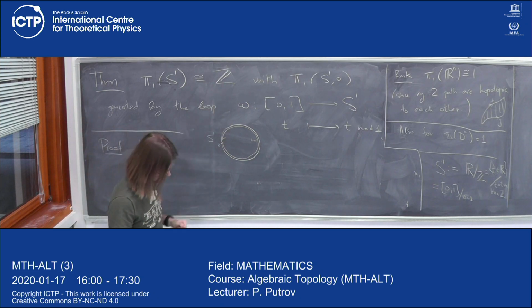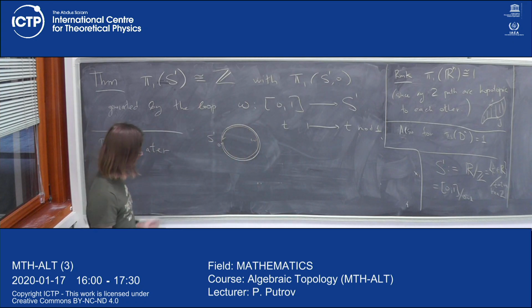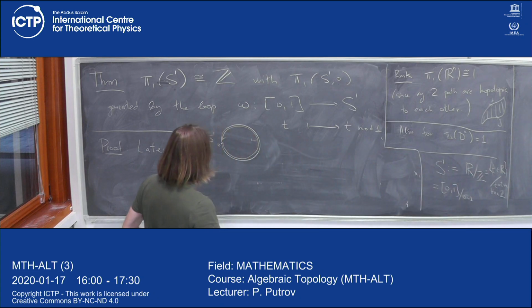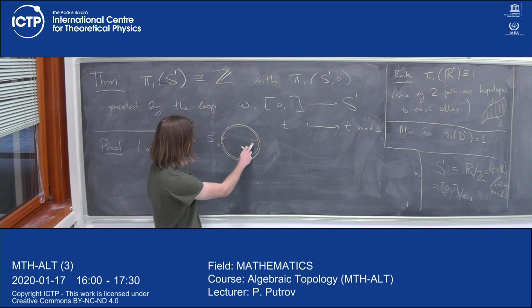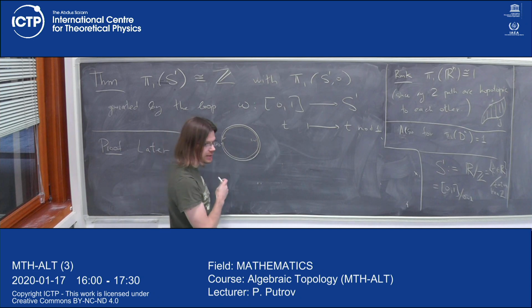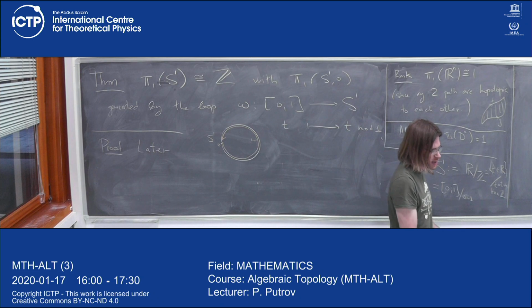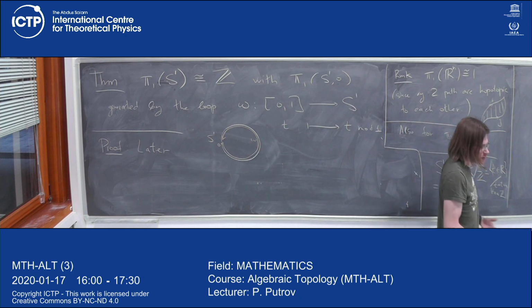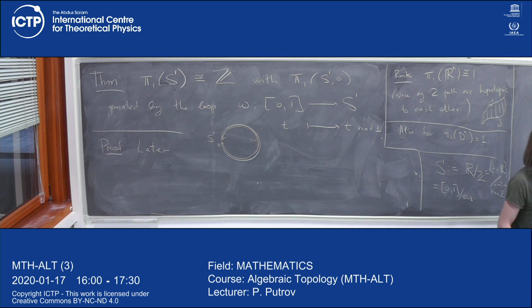In order to rigorously prove this intuitively clear statement, one has to do some work. Another question: if we have, let's say, a subspace of R^n, then we can each time do the composition, and the fundamental group is at least Z. What do you mean by composition? If we have a loop, we can compose it again and again in any topological space. No, but it can be that the loop which you start with is homotopic to a trivial one, and then the composition will also be homotopic to a trivial one. If you start with something which you think will generate, but it's actually homotopic to a constant loop, this composition is not going to give you new elements.